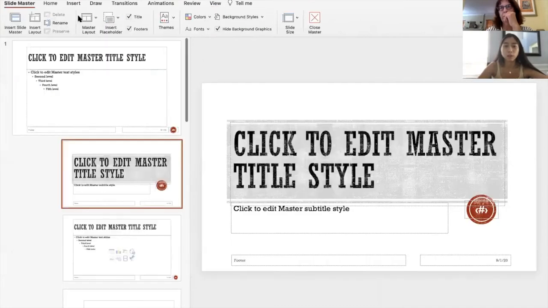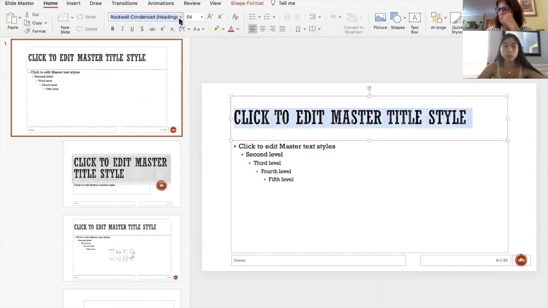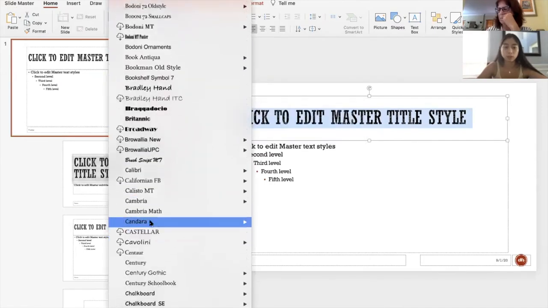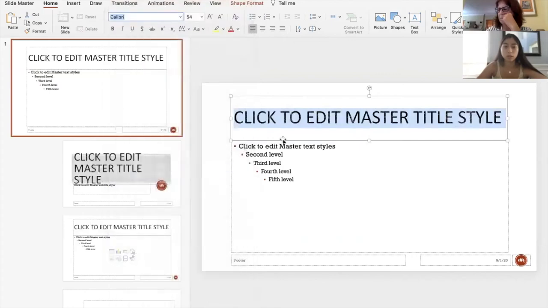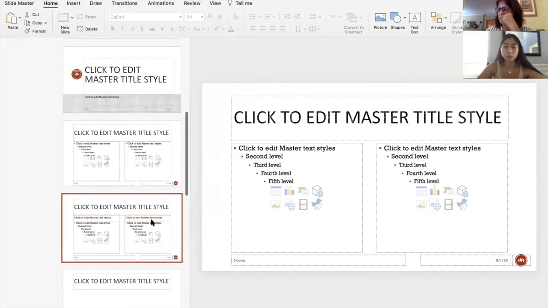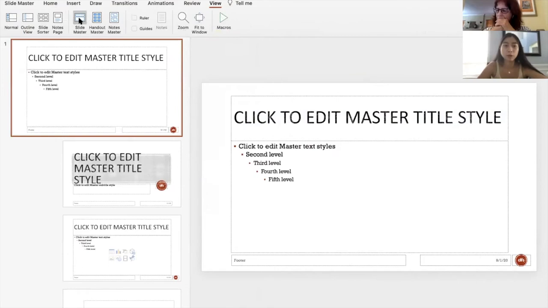So let's say I want to edit what this entire template looks like. So if I change this, let's say I want every single slide to have a different font. I want it to be Calibri, for instance. Where's Calibri? Then every slide from now on with the master title is going to be Calibri. So you're going to use this if you see a template that you really like, but you want to change little aspects of it, or if you want to create your own master template. So again, you would reach that by going into view and clicking slide master.